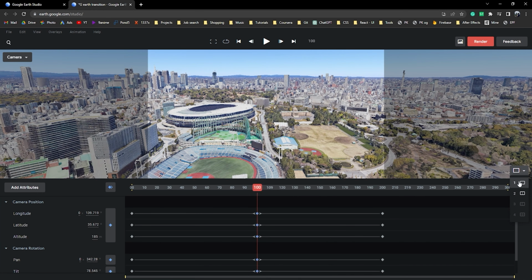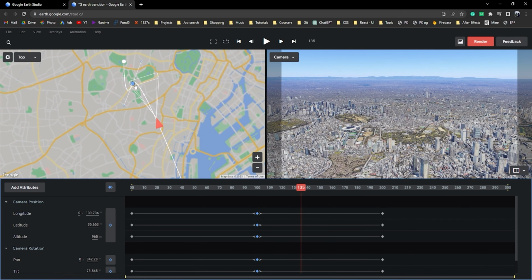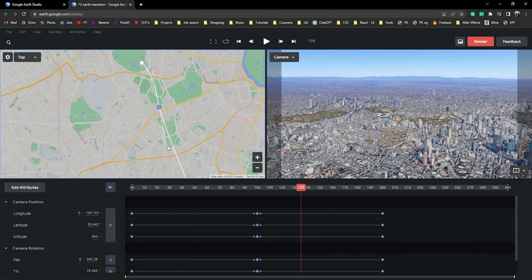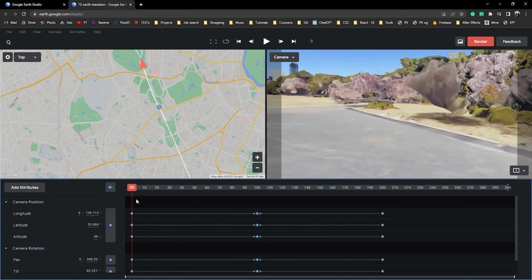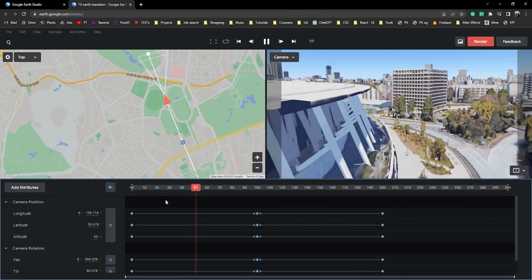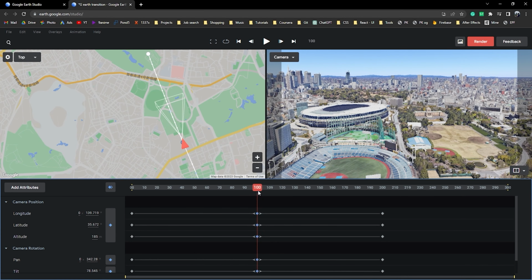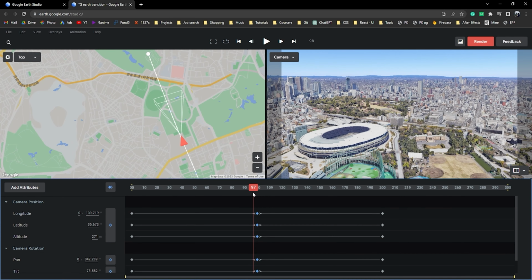And then go to the right side and select two windows. I want a top view of my map. Okay, this is the problem. I will just Control click and drag. Let's have a look. Okay, this looks good, but it's going through buildings, so we will have to adjust our altitude. Let's go to the middle frame and change our altitude a little higher, 280.